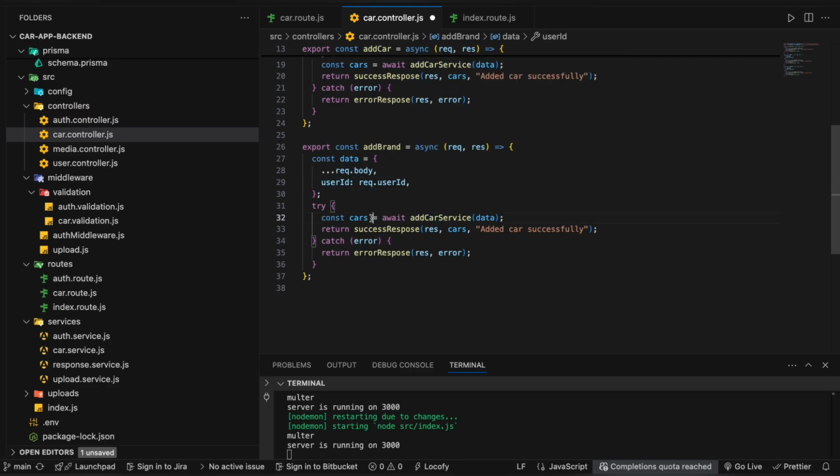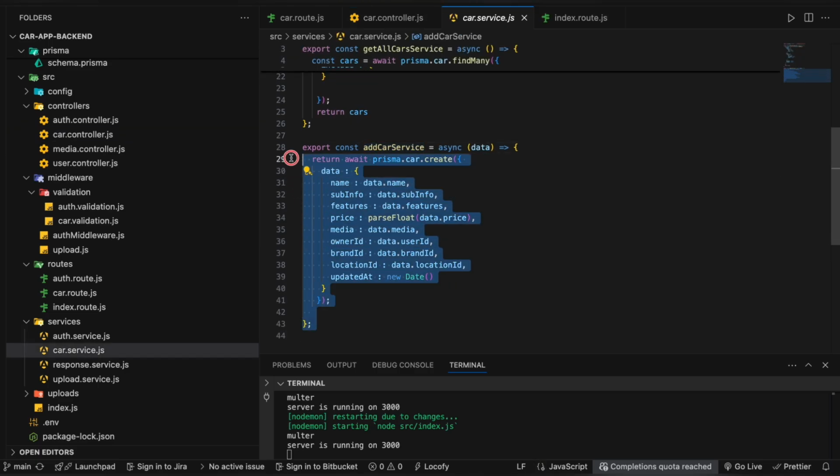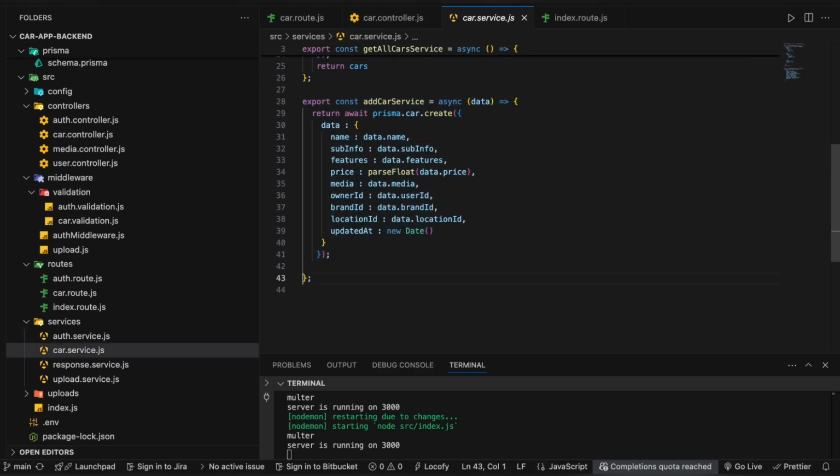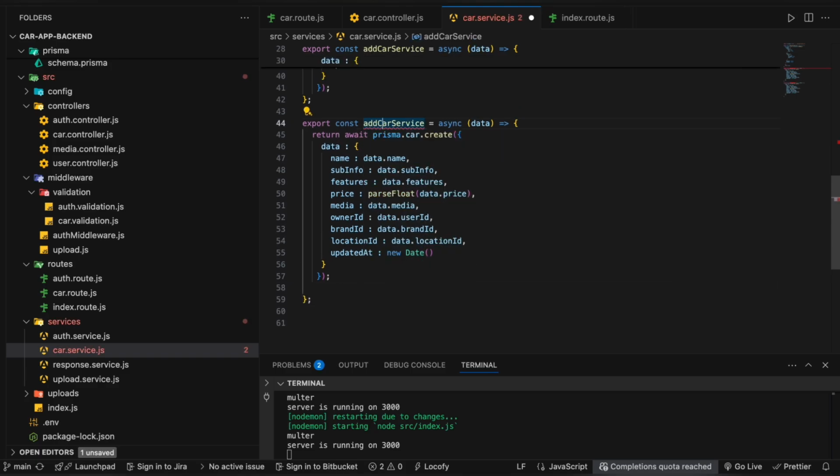And then instead of cars over here, I'm just going to add brand, because we will be getting the brand. Okay, and also the service part. Okay, we will need the service over here. So let me add the service, not the add car service, it will be add brand service.